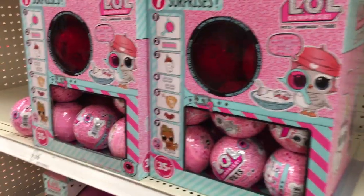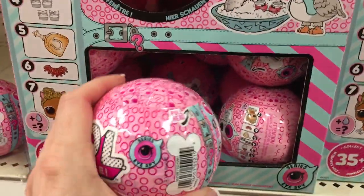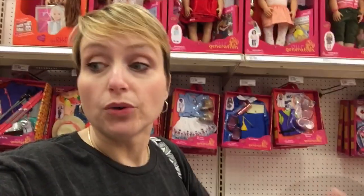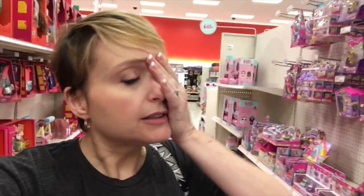Oh, they have the pets. These are the pets. Okay. I've had to stop on these too because there are just too many. It's like every time I turn around, there's a new one. It gets to a point when you're a toy collector where you just can't keep up with the collection. And if you try to, it's just crazy. So I had to stop with the LOLs and a lot of the little plasticky things.